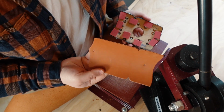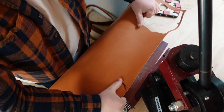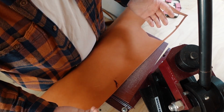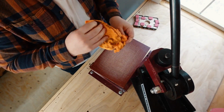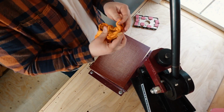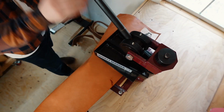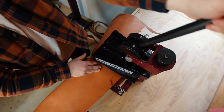I'm using 4 to 5 ounce chestnut skirting leather from Wicked & Craig. And this is the moment where I realized I got some grease on the leather. So that's cool. I usually recommend leather around 3 to 4 ounces for our wallet patterns, but this one is only 2 layers and even 1 layer on the flap. So something a little heavier like 4 to 5 ounce helps give it some structure.